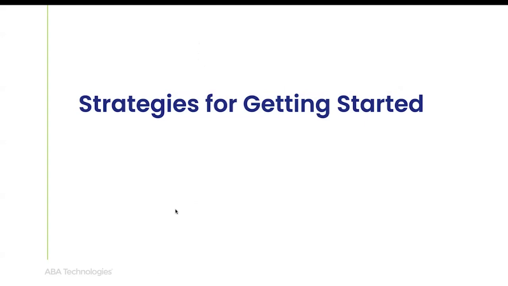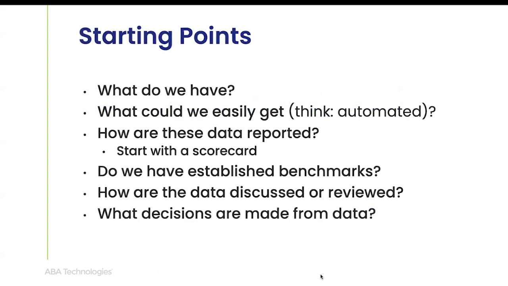I helped brainstorm with people over the last couple of weeks where they've got some data that they can't really put their finger on, or they've got data they're collecting and they really aren't sure what to do with it. And that's going to be all of that information. Those measures are then what really get you to a place where you can actually assess what's going on. Okay. And so some of those starting points are to ask, what measures do we have? What are we already collecting? What could we easily get? Things that are automated, but maybe we don't have direct access to, or somebody else has access to.